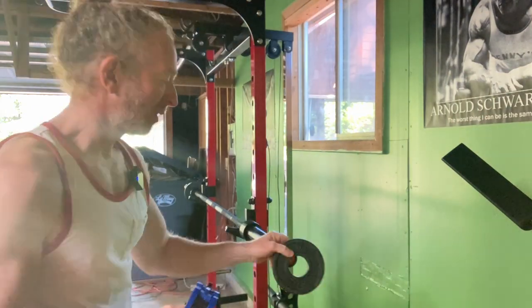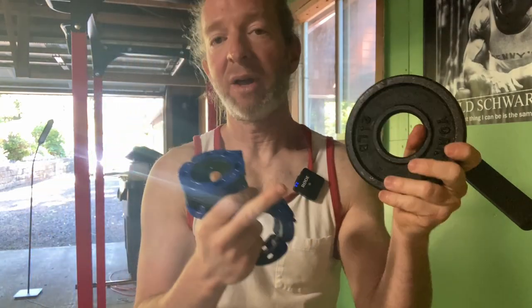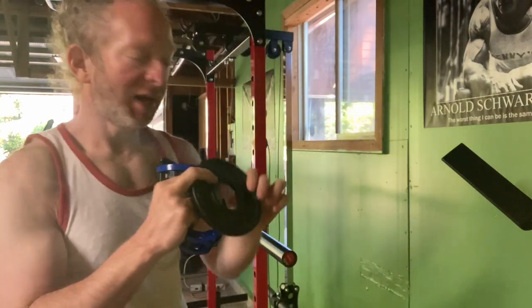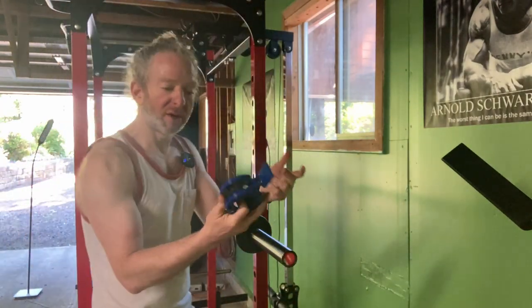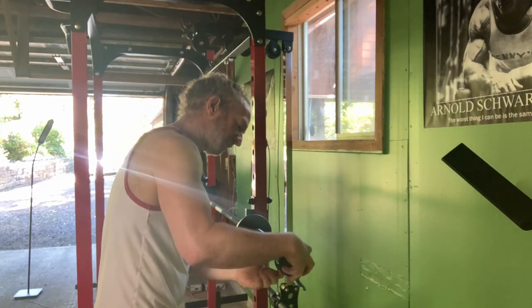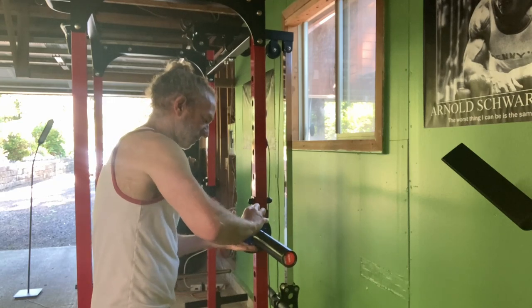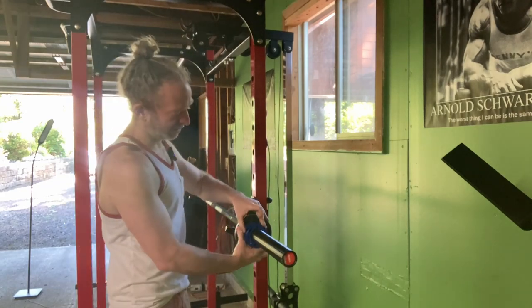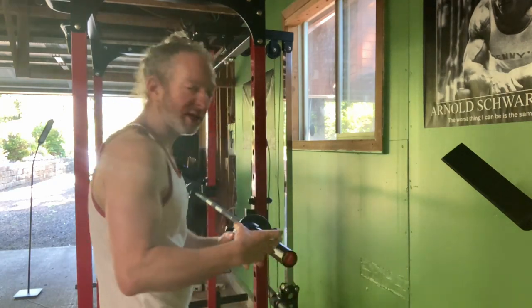I've got a small two and a half pound vintage York plate — I collect vintage weight plates. I'm just going to slide it here onto my barbell. So we're working out, we slide it on, there it goes, clips. And then to undo it you basically push. There you go. Pretty easy.